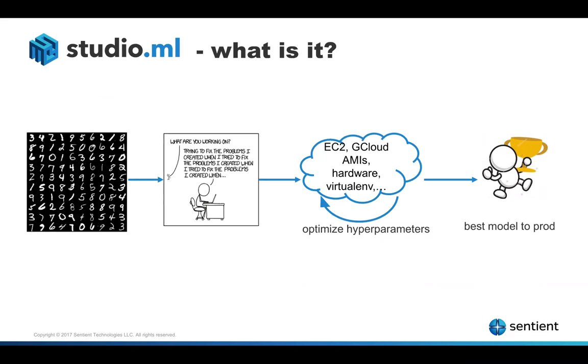And so, you know, your boss comes along, or there's some project that comes along and says, here, we have this data set. We want you to build a model based upon this. You optimize some hyperparameters, you figure out what kind of hardware you want to use, and then you end up with, you know, the best model to production. And that's great. And, you know, you do it once and you're like, okay, this was fun, this was nice. But that's not usually how it goes.